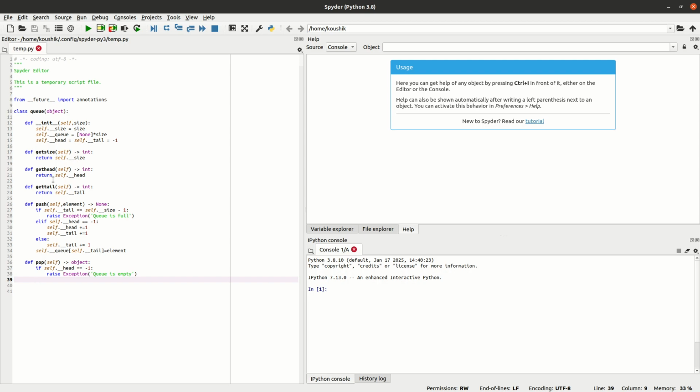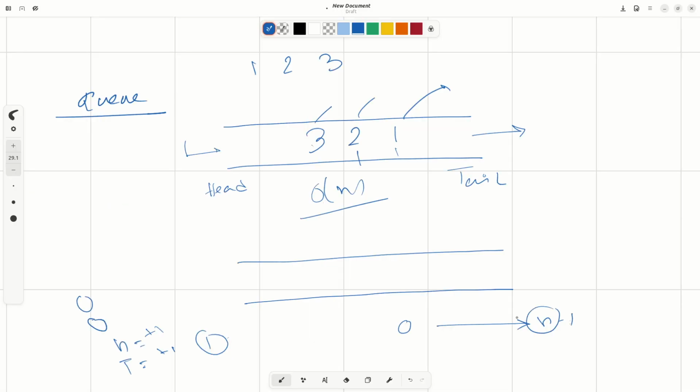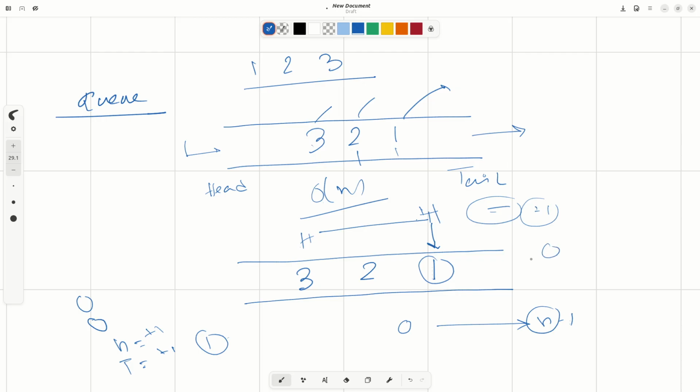So if it is not, now let's go back to the dashboard. I'll show you guys a scenario. Let's talk about these three elements. One gets inserted here, then two inserted, and three inserted. Our tail pointer lives here, and the head pointer here. Now we are going to access from this side. So at some point, when we have retrieved all the elements, both head and tail pointers point to the same number. It can be the end of the queue, or the beginning of the queue, which is 0. So either it can be 0 or n-1. That scenario we need to handle.